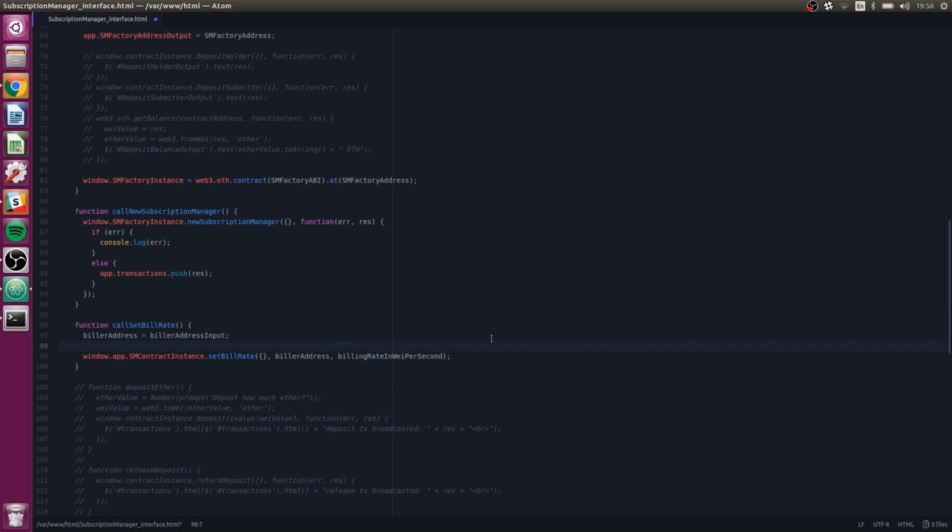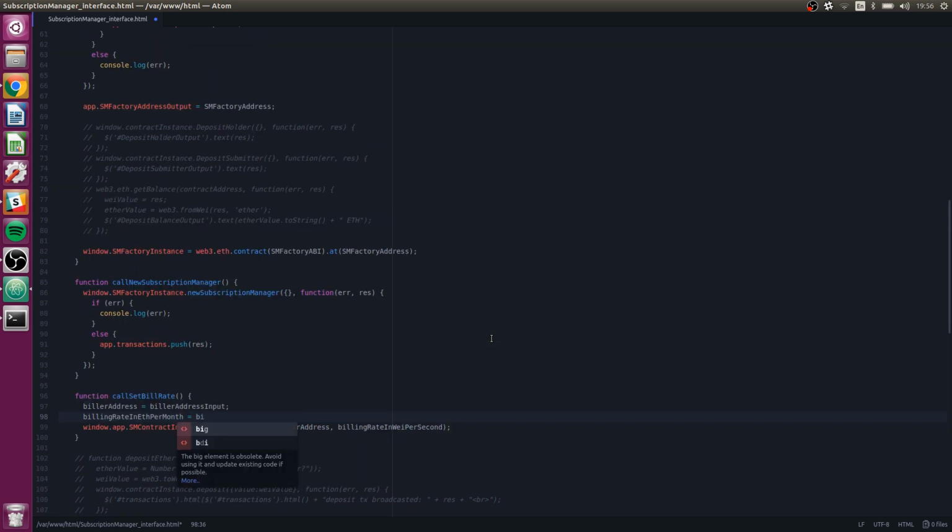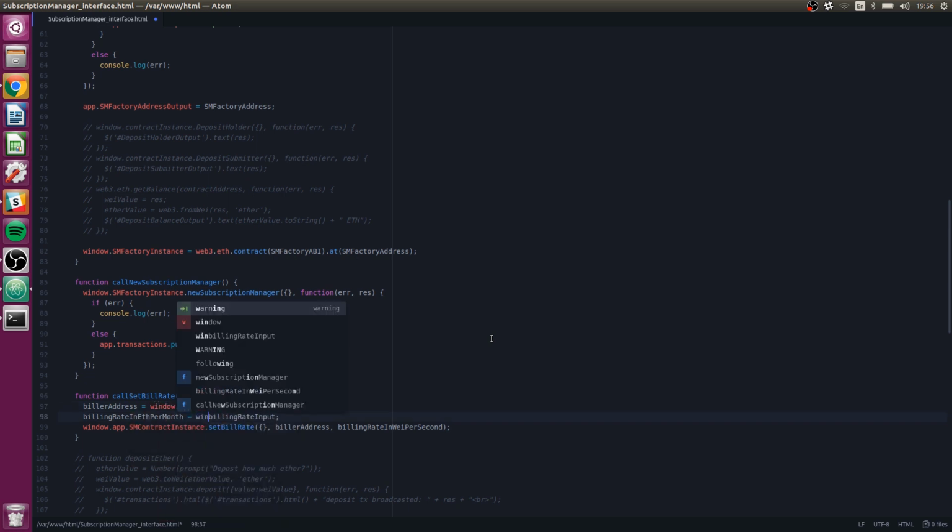So let's first, just to be explicit here, rate in ETH per month. That is going to be input, and I just realized these need to actually also be window.app. Okay.